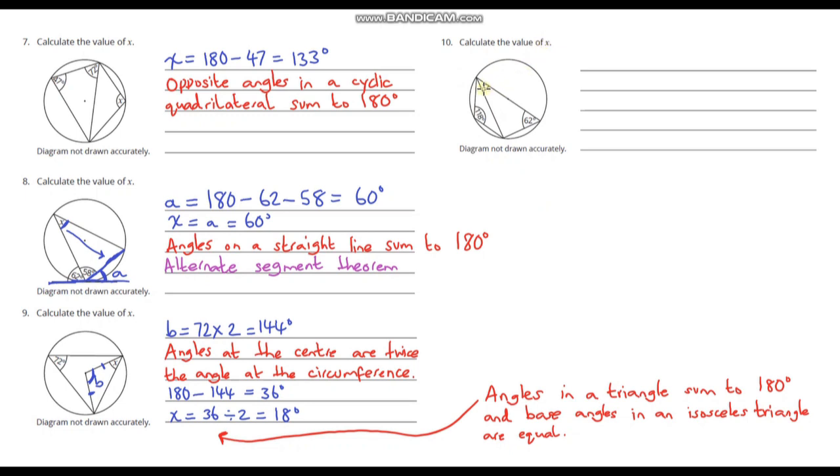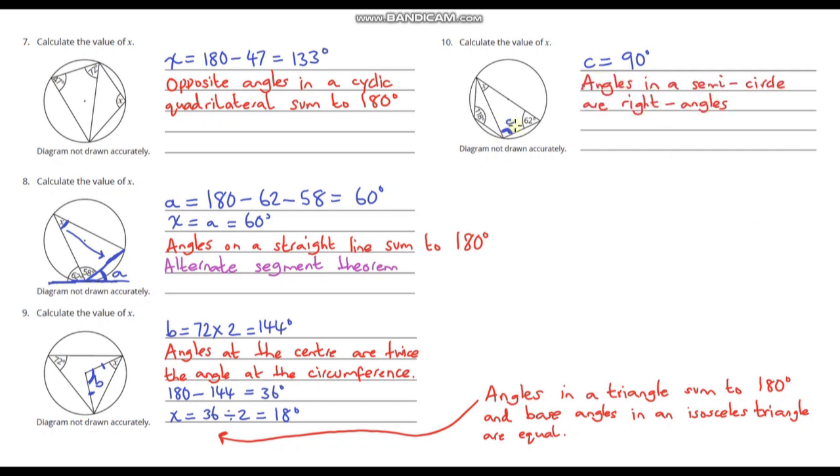So this is the angle we're trying to calculate. Now I can immediately see here we've got a triangle in a semicircle. So this angle here must be 90 degrees. Let's write that down. So let's call that angle C. So angle C is equal to 90 degrees, and our reason is that angles in a semicircle are right angles.